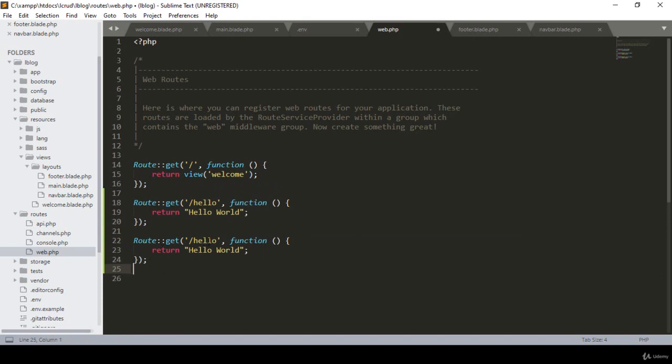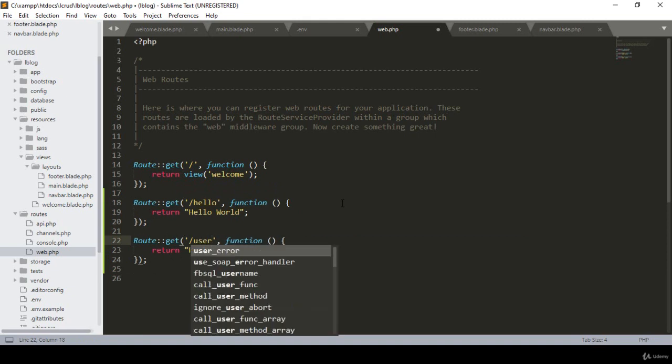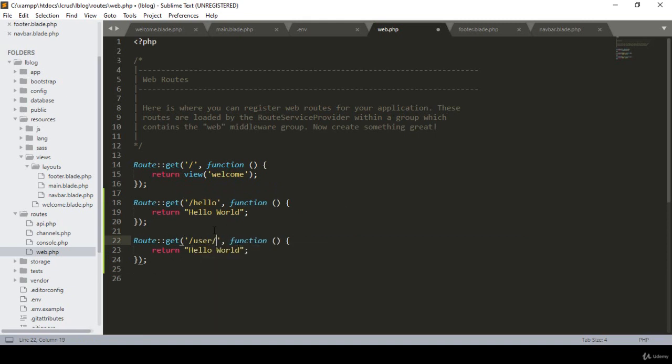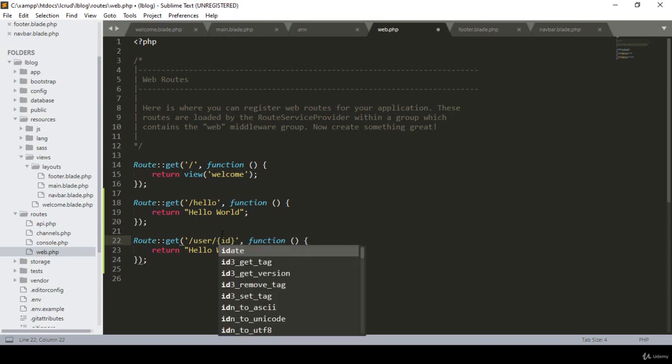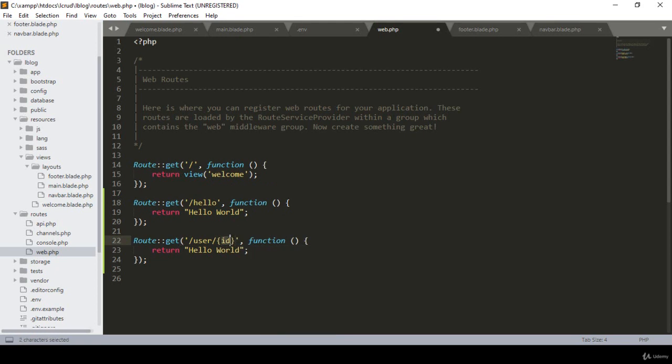Here I want to make things dynamic. Here I just defined a user, and now I want to add another parameter at that position. If you want to add another parameter, you have to add a second bracket, and inside the second bracket you define the ID. Whatever you want to add, you can add here. Right now I am defining it as the ID. Now we have to pass that ID into our function.